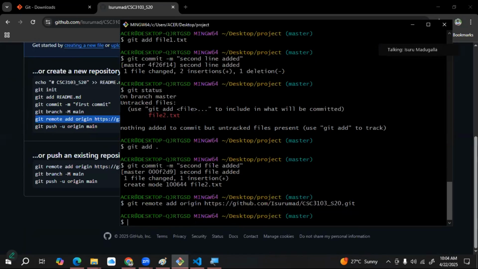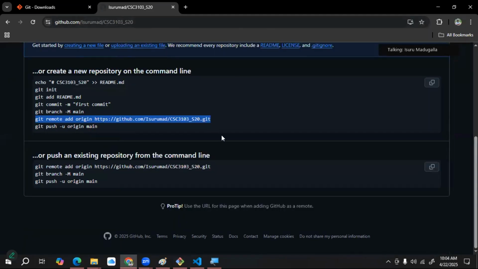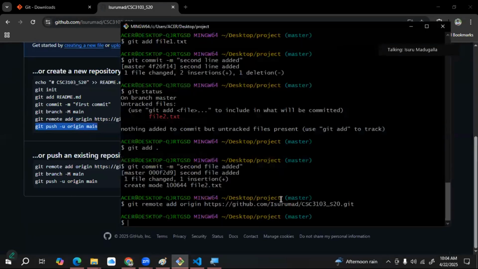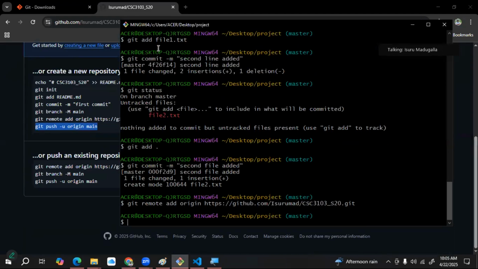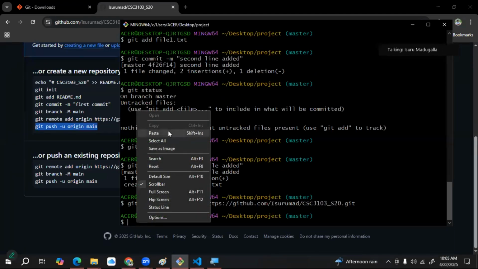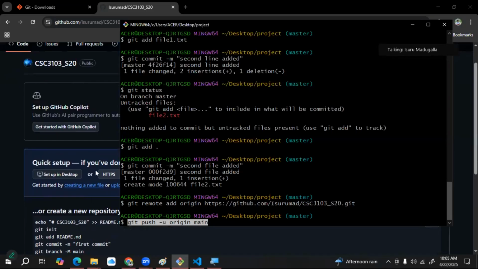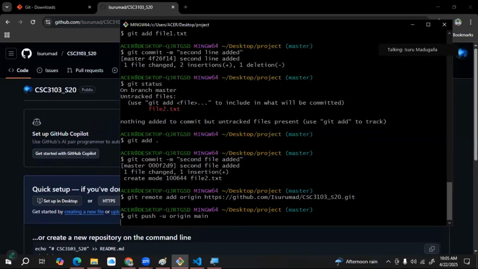Now the local repository is linked to your remote repository. Then you can push these changes. You can push all the commits to the remote repository using this command, git push -u origin main. You are pushing all the changes to the main branch of this remote repository, right?